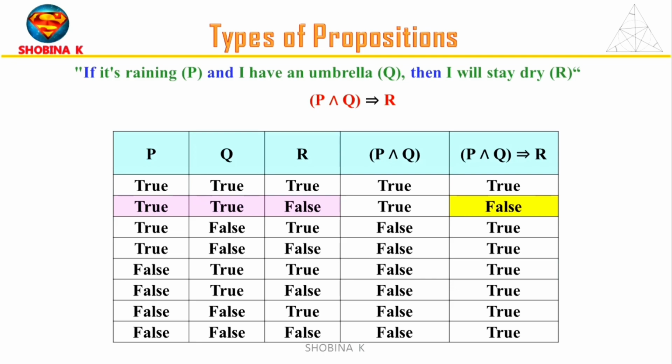If P and Q is true and R is true, then P and Q implies R is also true. If P and Q is true and R is false, then P and Q implies R is false. If P and Q is false, then P and Q implies R is considered true. Here it doesn't matter whether R is true or false. That is, the truth or falsity of R does not impact the overall truth value of the conditional statement when the conjunction is false. You will find a more detailed explanation of this concept as we move forward.